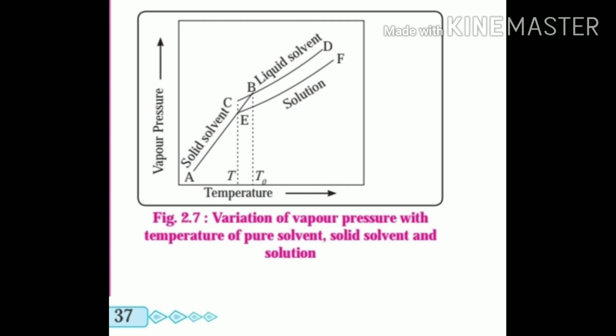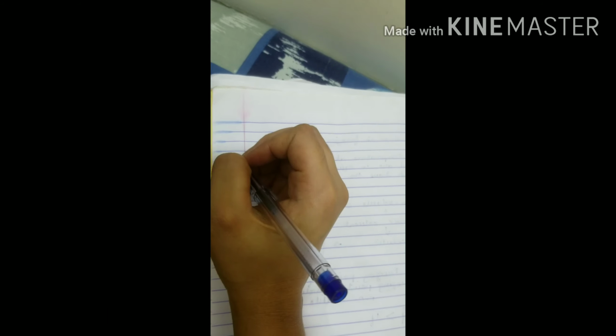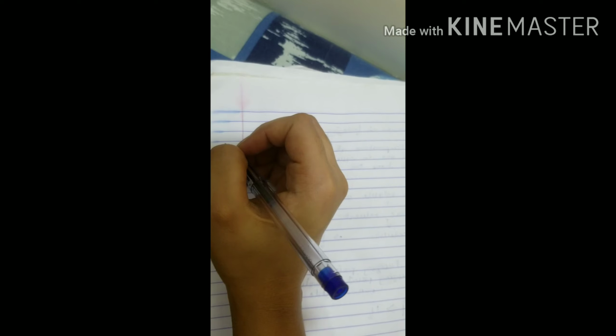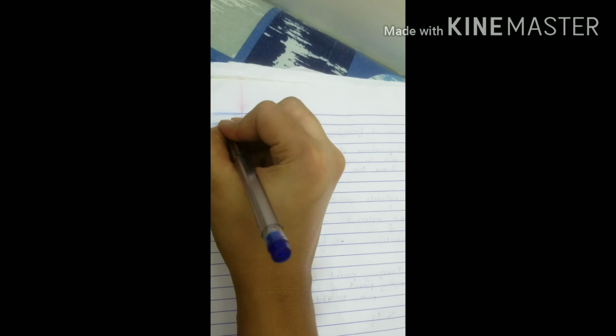Now hence, when this separation takes place, the intermolecular forces of attraction are broken, or they are not that strong, right? And that is why the freezing point of the solution is decreased by the addition of a non-volatile solute. Now we are going to study the freezing point depression and concentration of solute.